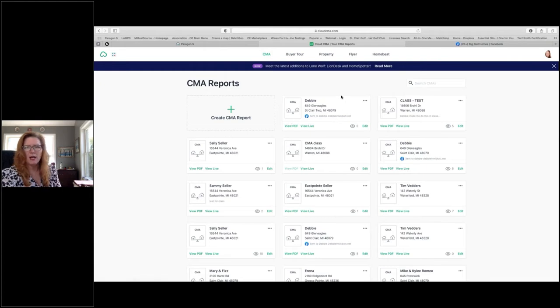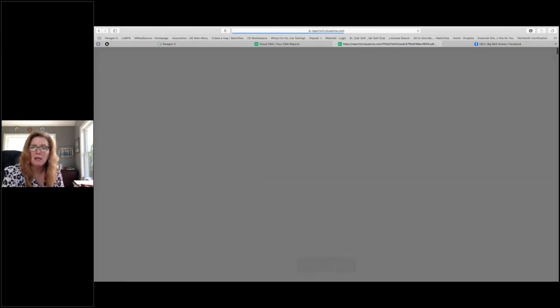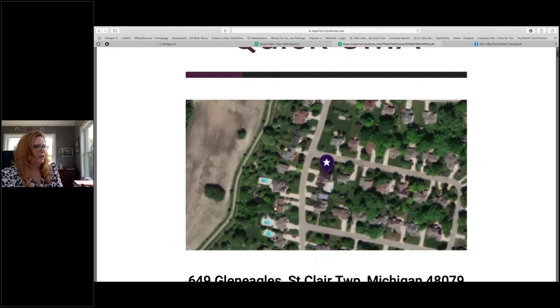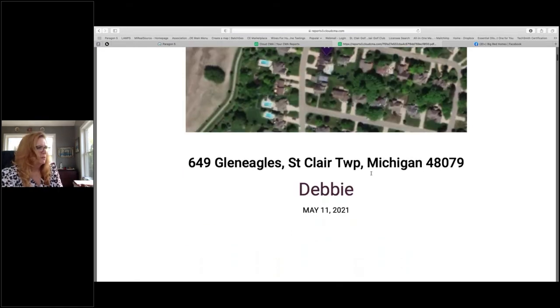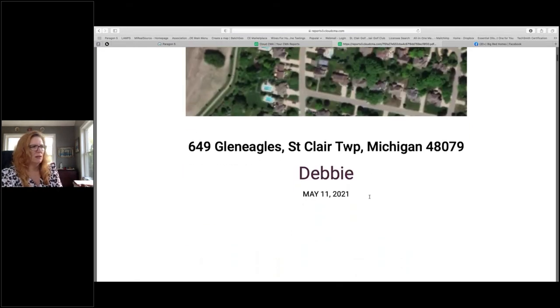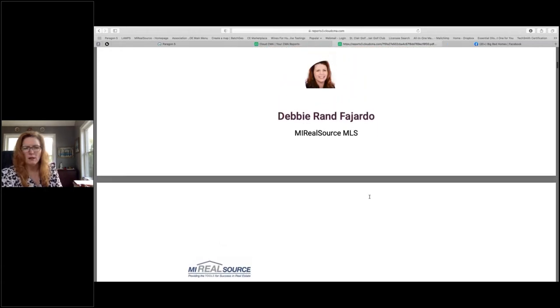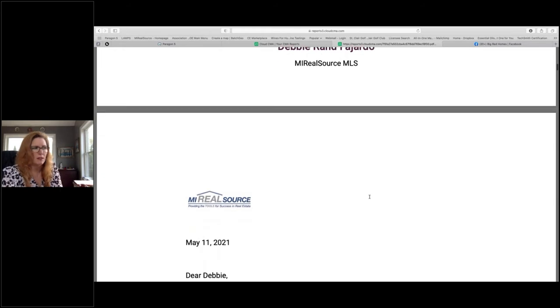And here is how you can tell this particular CMA came from Facebook. So that's really nice. And it says that it was sent to Debbie and MI at AT&T. Okay, so you want to view the PDF. What does the client, the future client, get sent? Okay, yep, that's where the home is. There's the name, St. Clair Township, or whatever. So this is going to be based on the reports that you've previously selected.